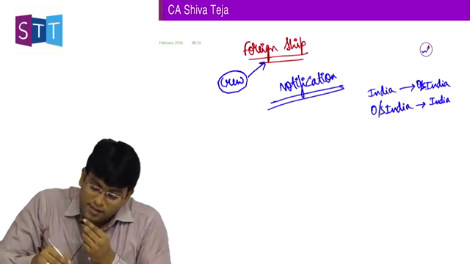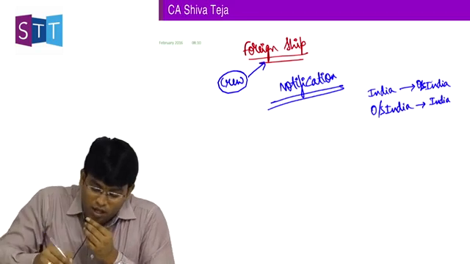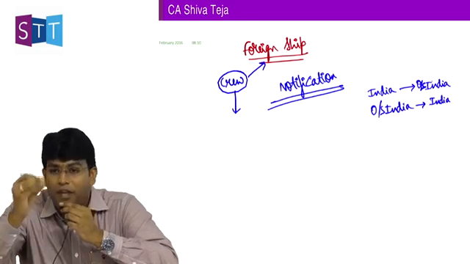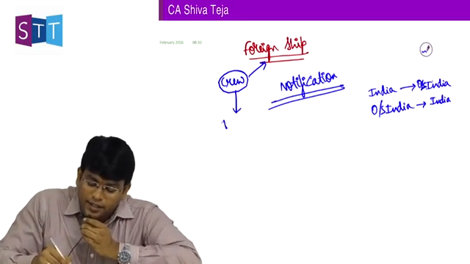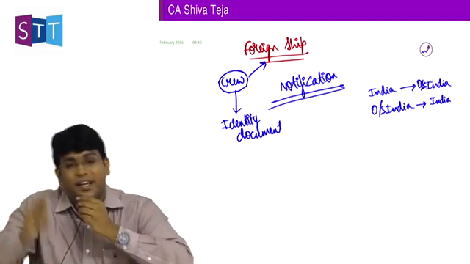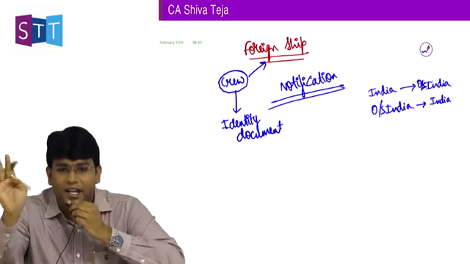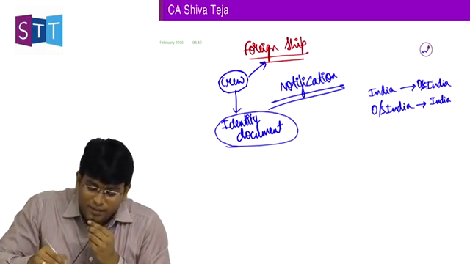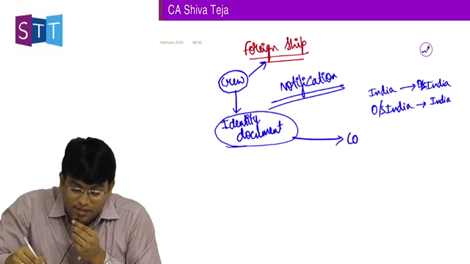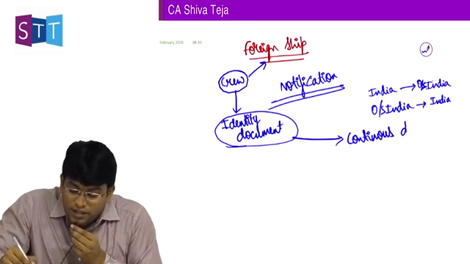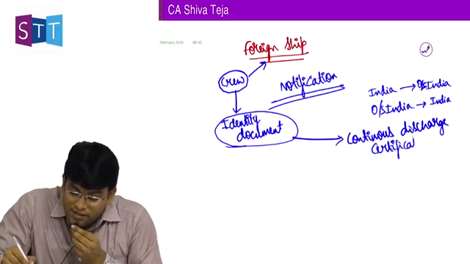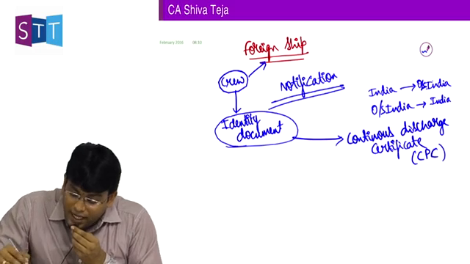The notification has given a concept with regard to foreign ships. Friends, the moment a person joins as a crew member of a foreign ship, otherwise an employee of a foreign ship, he will be given something called an identity document. It's something like an identity card. That is the normal language I used. But the technical term for this is continuous discharge certificate. In short, we call it CDC.